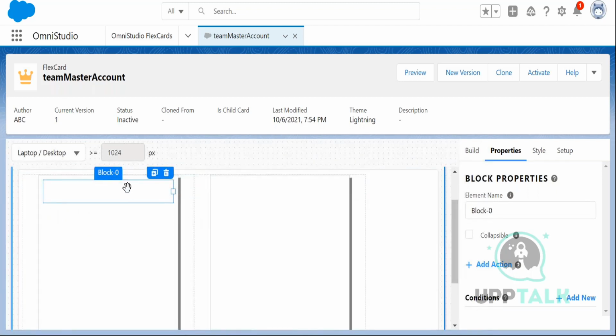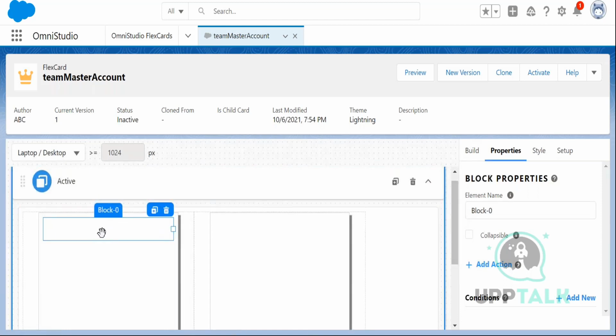So please take it inside the block. Okay, so this element, once you drag and drop it inside the block, are you able to drag and drop it inside the account block? Yeah. Okay. Great. So change the name of the element, so it's a header.